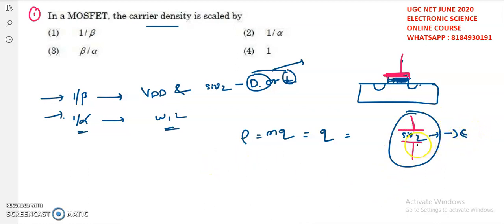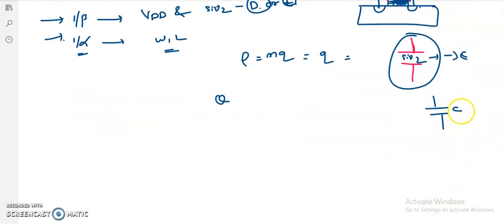So for the capacitor, consider the amount of charge stored for the given applied voltage. For the MOSFET, let's take a source, a drain and a gate voltage. But don't apply this concept to the MOSFET right now. First, let's know the basic concept regarding the capacitor. If I take any capacitor C connected to a battery with potential difference V, the amount of charge stored in this capacitor, Q, is given as V into C. It is the formula for the charge stored in the capacitor.